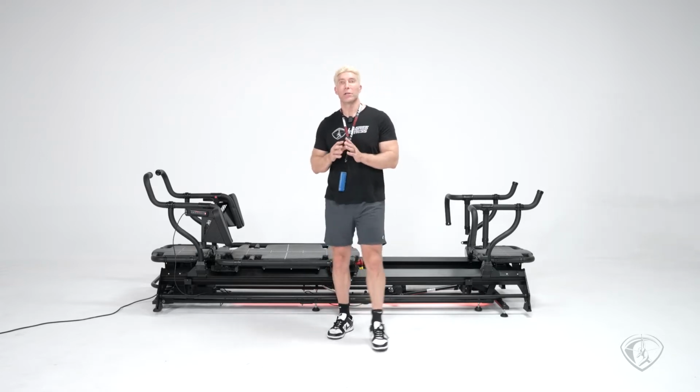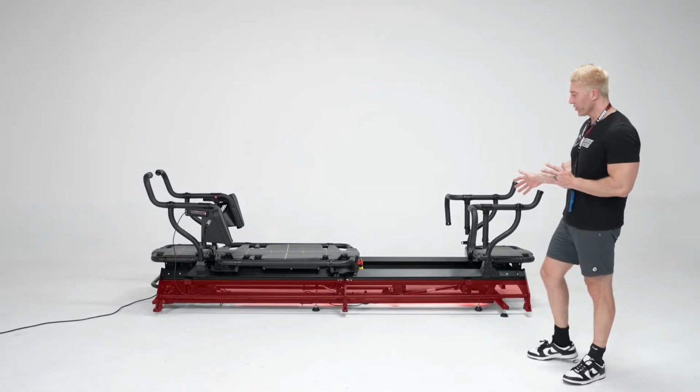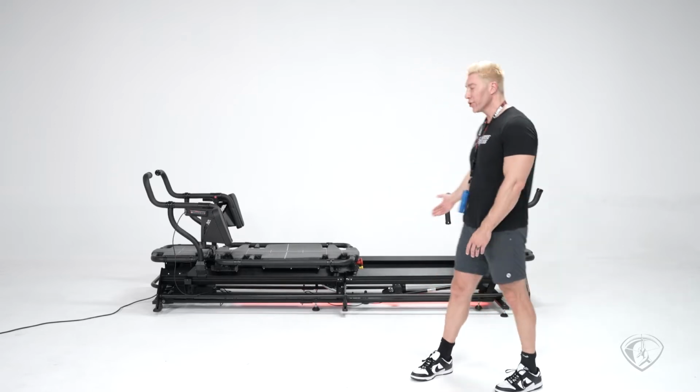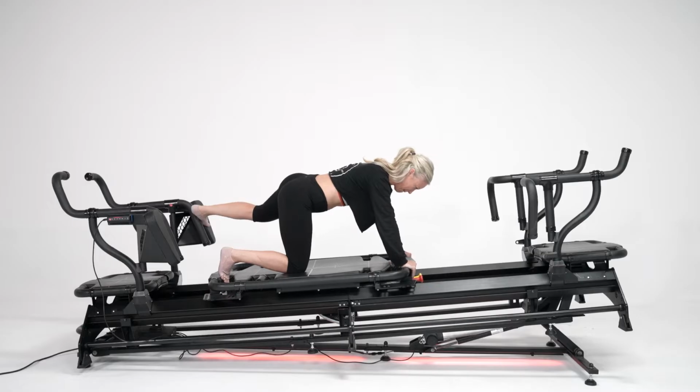Today I want to talk about the ramp. So what is the ramp? The ramp is this. It's a motorized frame that fits underneath the megaformer, and at the touch of one button, it actually lifts the back end and it forces the student to work at an incline.